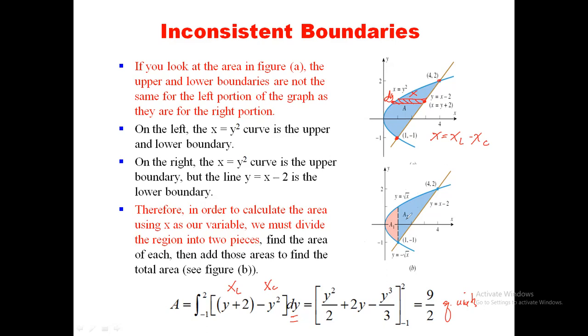Now, what happens if you are to divide into 2 sections? So your area 2, the one in blue, you can use the vertical differential element. Why will you use the vertical differential element? Because anyhow, your length here, which is y, and your thickness, which is dx, will be consistent all throughout this particular blue area. We'll have the y of the curve minus the y of the line. Anywhere here in the blue area, that would be true. So there won't be any inconsistencies.